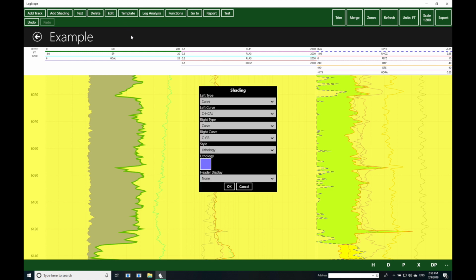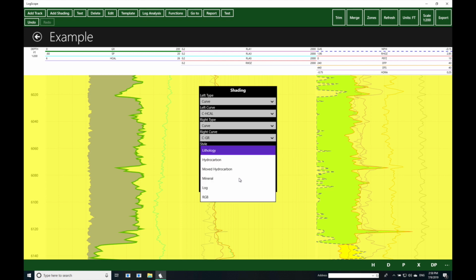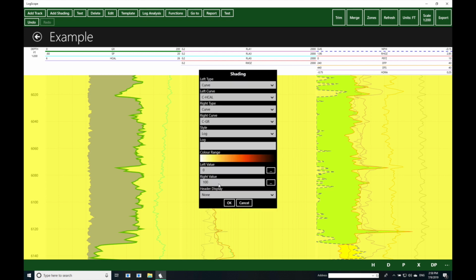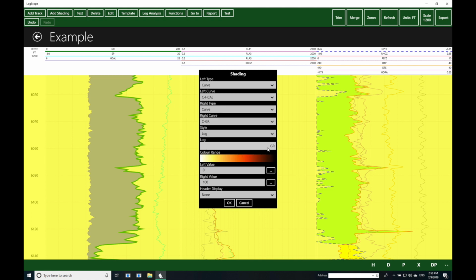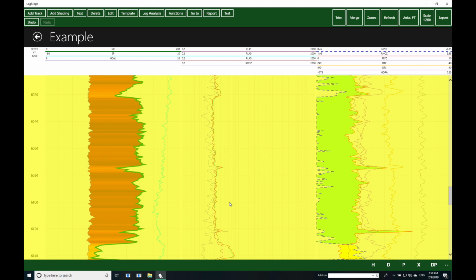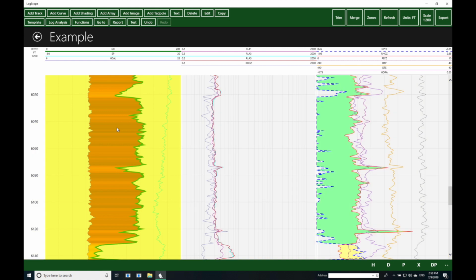And then we go to Edit, and we can select the shading, and we're going to worry about the type of shading, or style, which is lithology. We'll change that, and we want it to be log attribute, so we select log attribute. We then fill in the log type, which is the gamma ray. And then what we want to adjust is the right-hand value, and we're going to make that 200. Now, when we click OK, the shading will change to log attribute. And you'll see that it's lighter colors where you have lower gamma ray, darker colors where you have high.